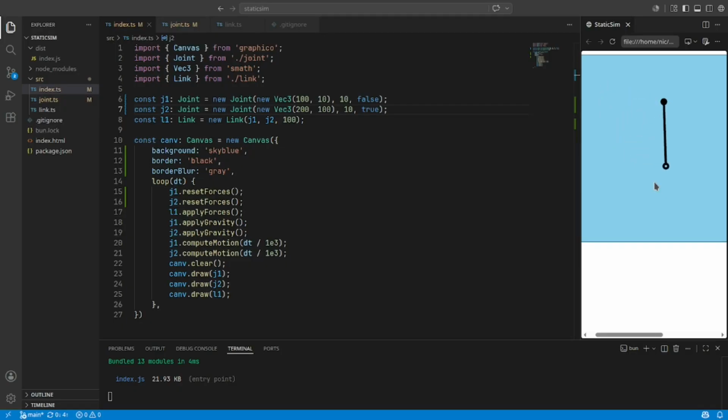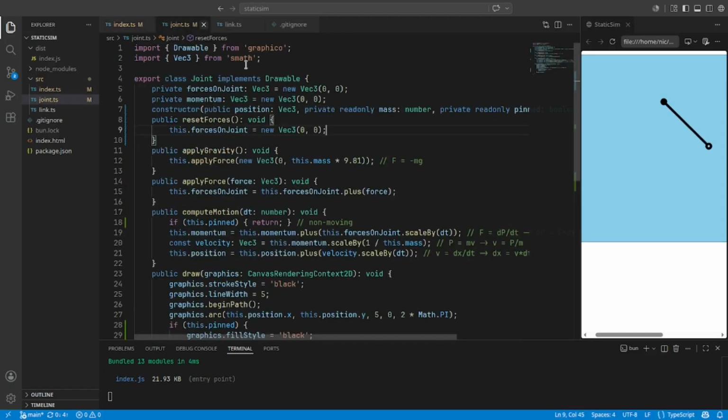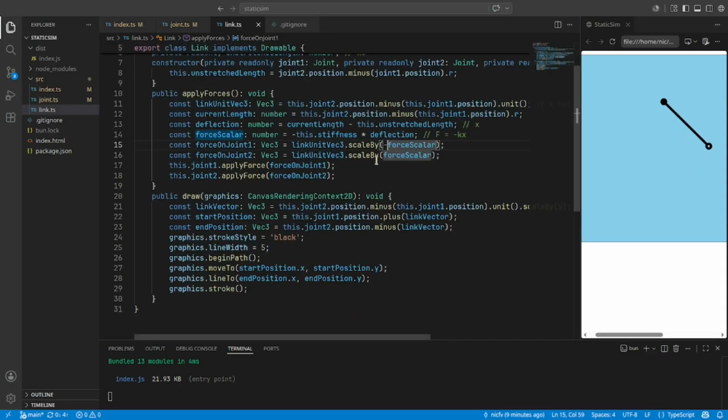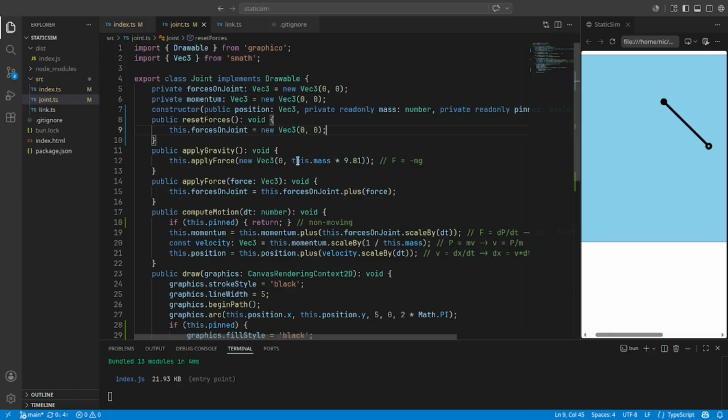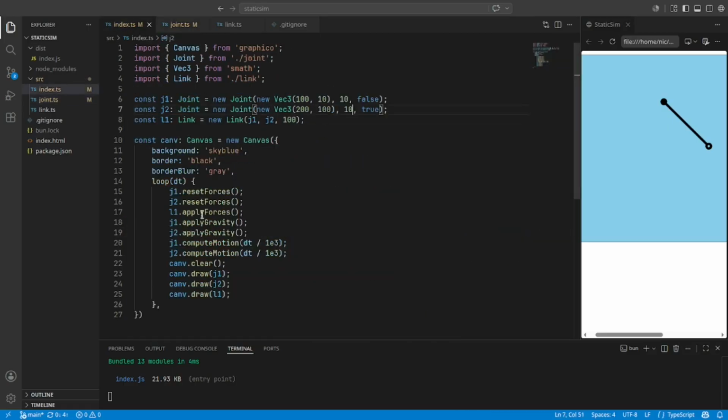So it seems like it's working a bit better now. So I actually switched this back and put the force on joint 1 to be negative and the force on joint 2 to be positive. But the one thing I did change here was that I added this reset forces function to set the forces on joint back to 0. And this is something that we could do every frame.